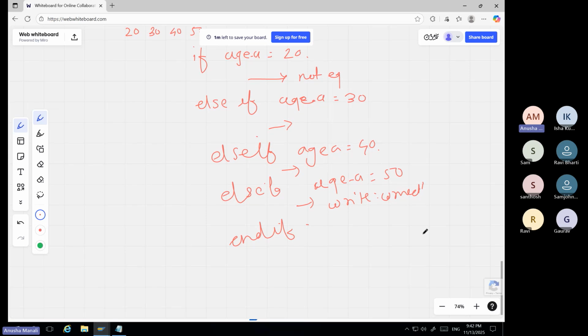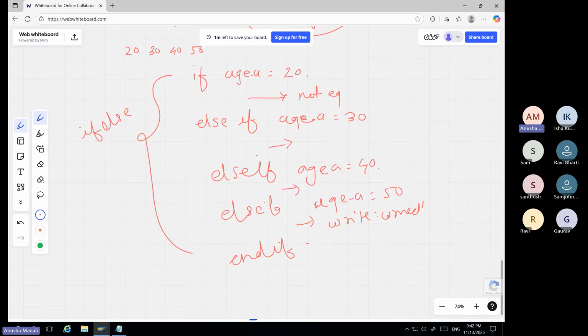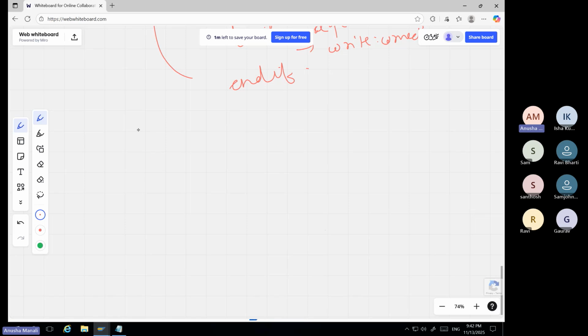So that is the syntax of the if else. But what if I want to do it with the case statement? What is the syntax for it? We can do the same condition checking with the help of the case statement.